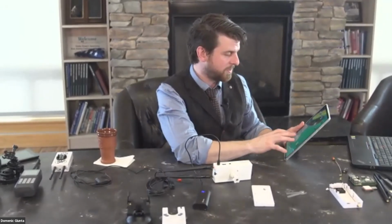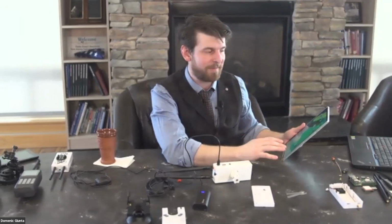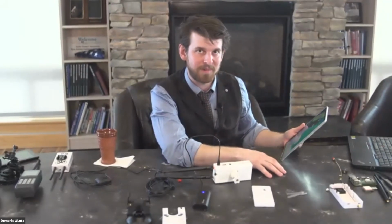This works with almost all electronic flight bags except for Garmin. Garmin Pilot does not work with it. There's a workaround for it. I have not gotten it to work. I know some people have.